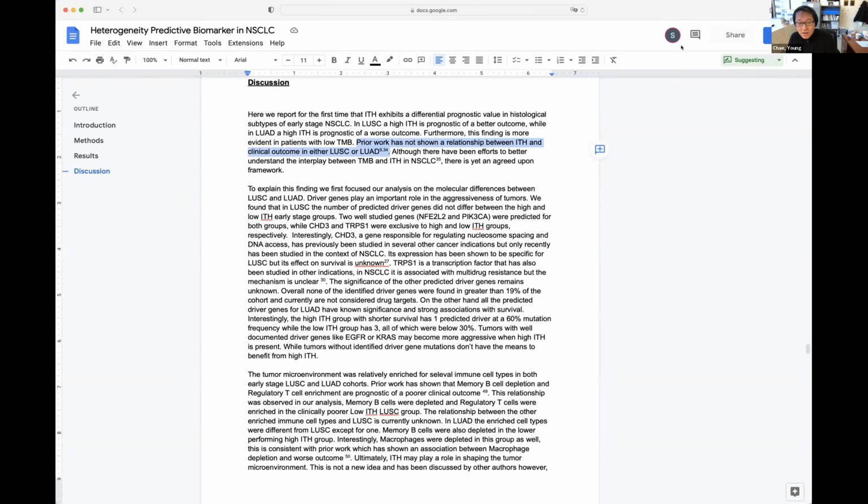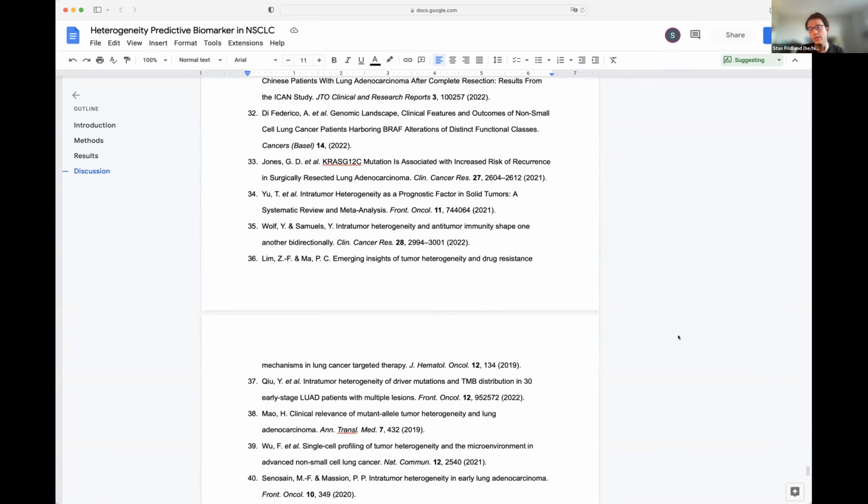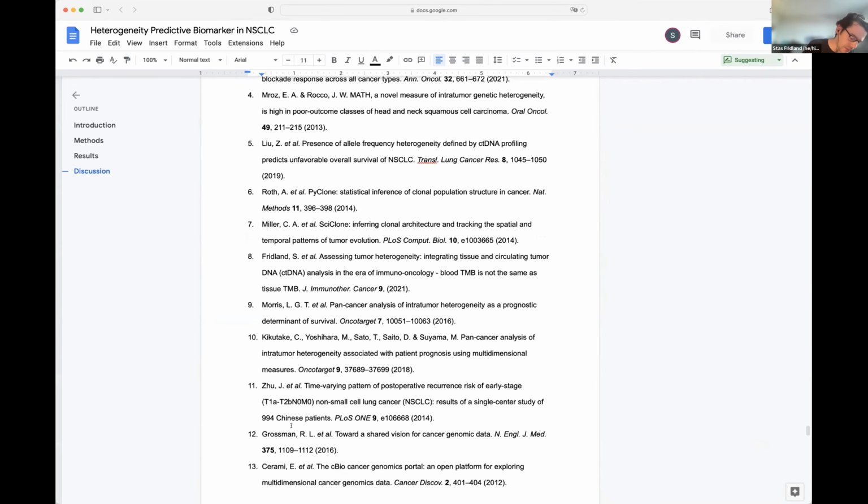Right. The only paper that did that, I think it's number 34, or maybe it's 9, I forget which of these two. They did a whole pan cancer analysis across all TCGA, and they did divide it up into LUAD and LUSC, and it didn't show any differences. It might be number 9, but regardless, I can pull it up. But you're right, I'll emphasize that more.